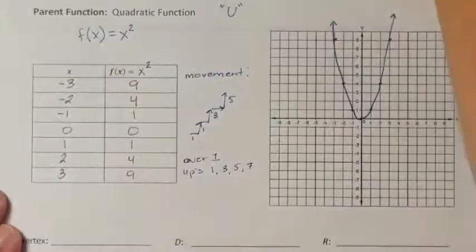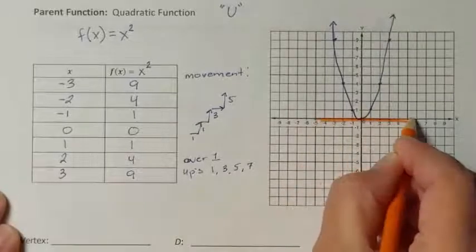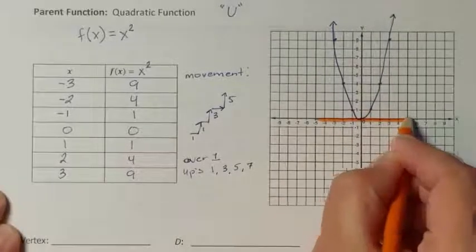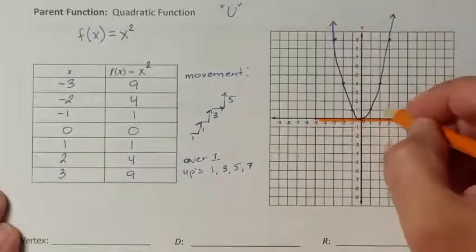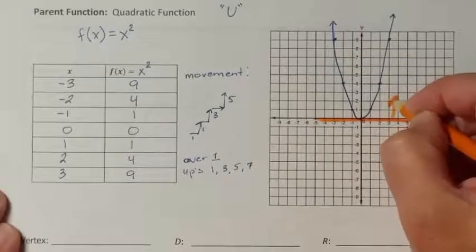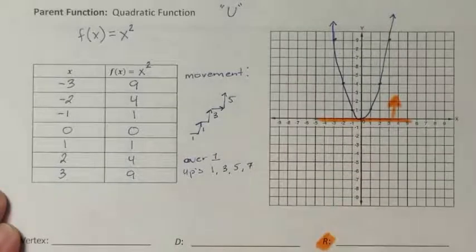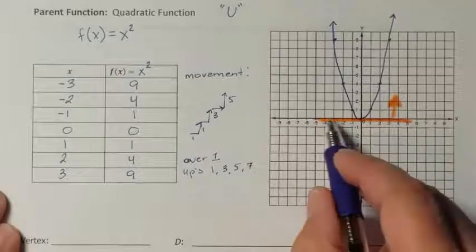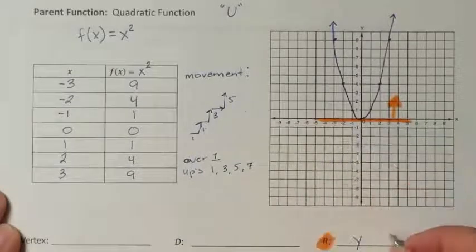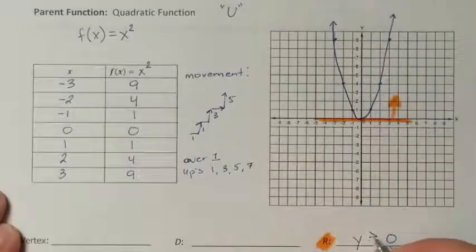Now you'll notice, if you remember, the orange line that we used to do for the range, it's still the same thing. We go straight through the vertex, and you're trying to tell me where it lives. I notice my U lives all above my line. So when I come down here to do my range, like we used to do with the absolute value, it's still all of my Ys. I saw the Y went through the 0, and I notice that my U lives above, so it's going to be above.